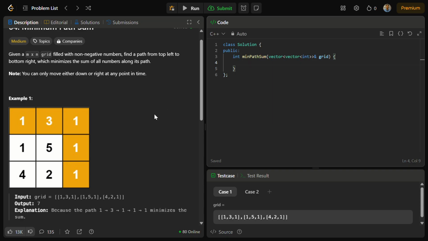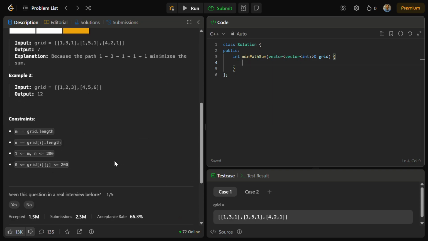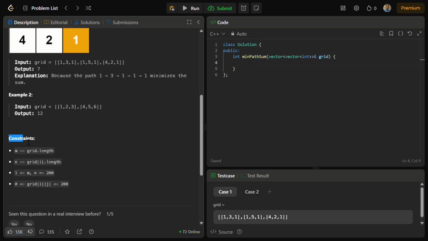So how can we do it? Again, look at the constraints. The constraint is again 1 to 200. Without even practicing how to generalize our approaches, just look at the constraints. If the ranges lie between 0 to 200 or within that, then our brain must think in that direction: okay, this is a dynamic programming question.